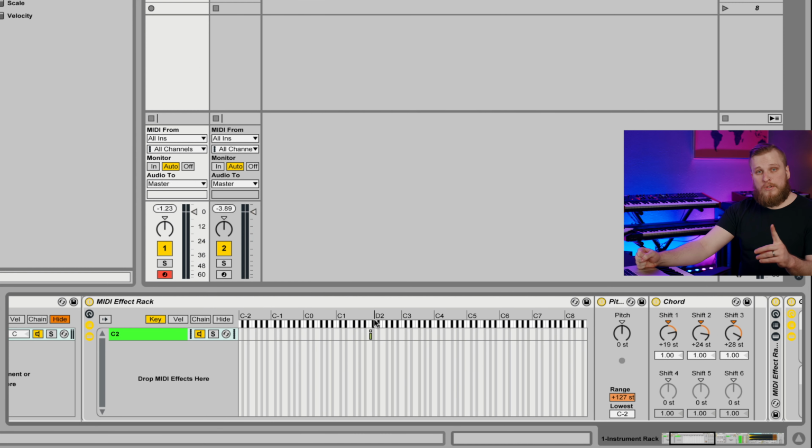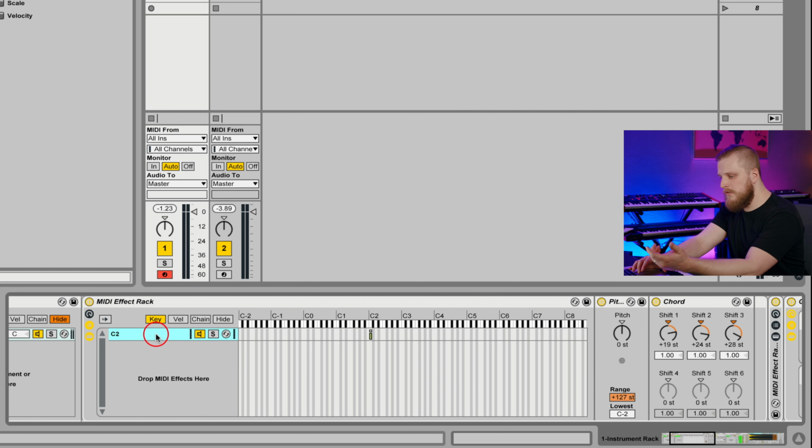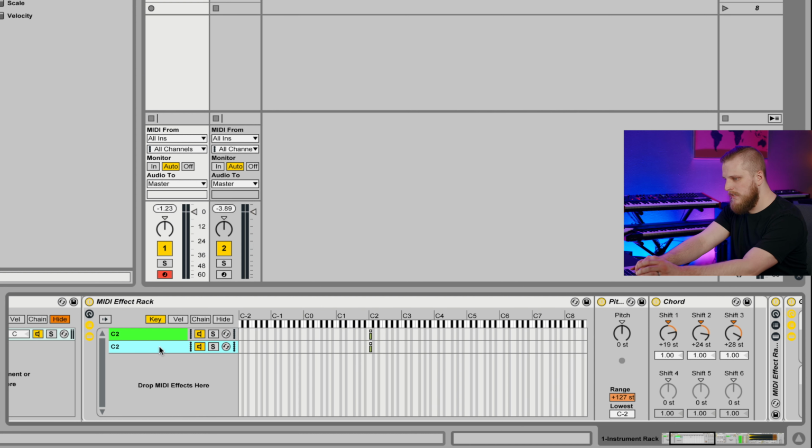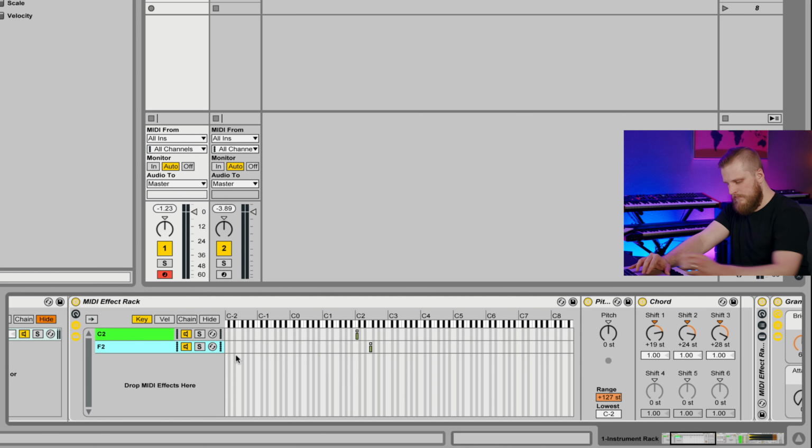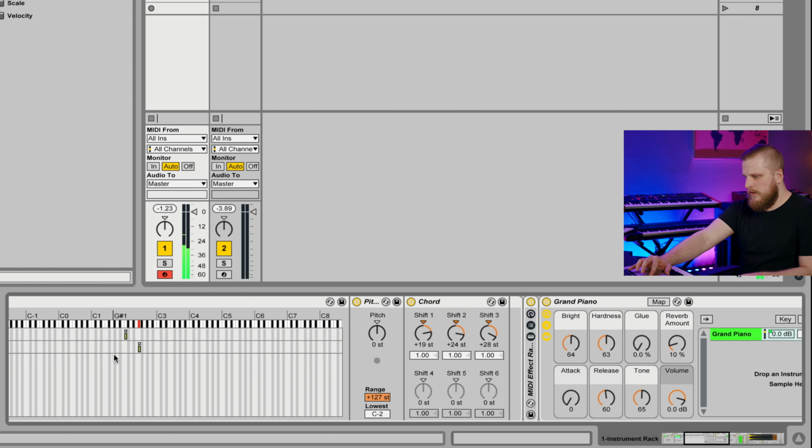Now that we have a single chord trigger created, you guessed it, we're going to repeat this process for as many other chord triggers as we need. To do this, it's simple to just Command D, or Control D if you're on Windows, to copy, and then drag the note to wherever you'd like it to be. So let's program this next chord trigger to F2. I'm going to change the name of the rack so that I can keep them straight. So now we're triggering a chord on F2.